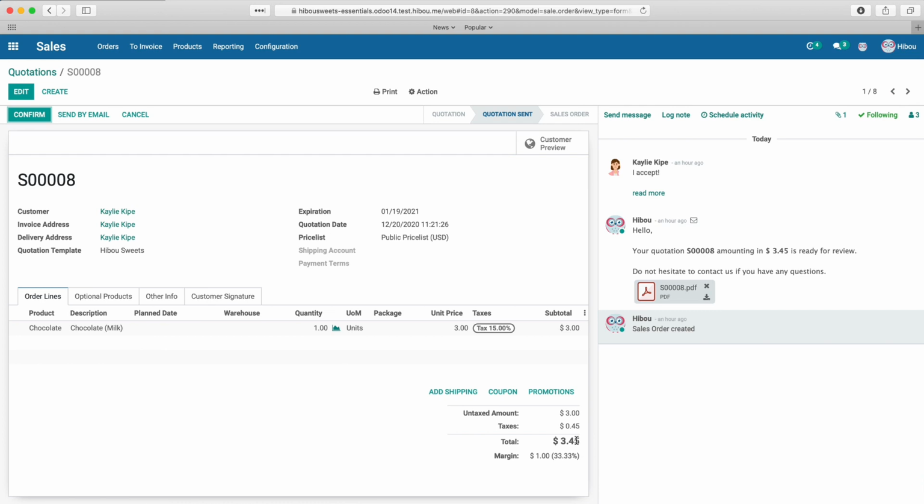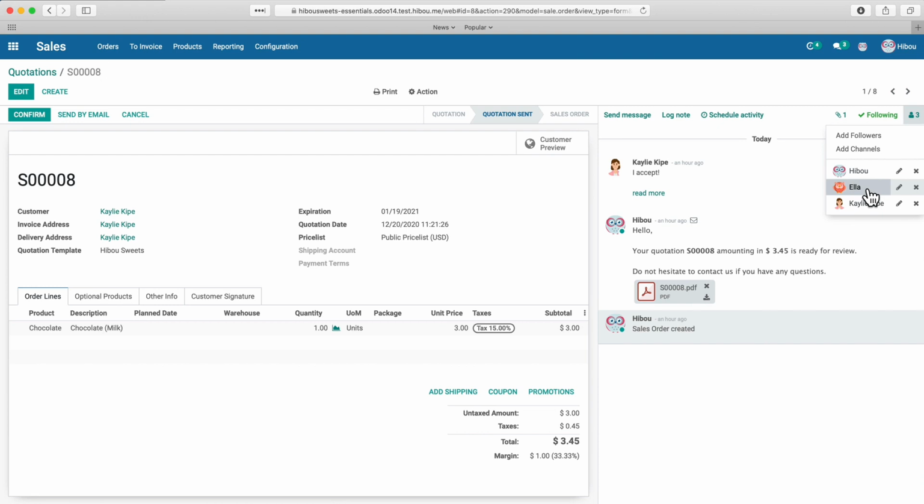Now, Chatter itself is made up of several components. We have our followers. So followers are anyone who is related to this record in some way. People are automatically added as followers through various actions. So Kaylee is a follower because she's the customer for the sale order, and when I sent an email to her earlier, it automatically added her as a follower on the record.